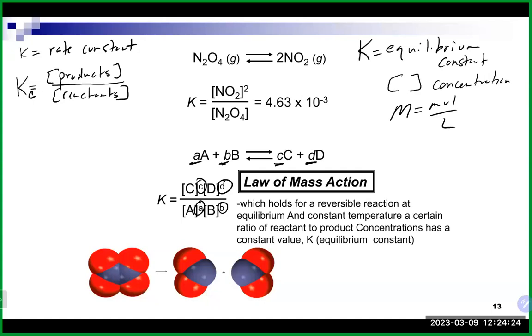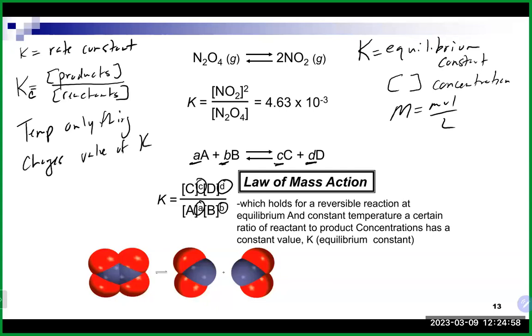And since it is called the equilibrium constant, that means that value should be a constant value for a reaction. No matter what happens, it will always be the same number. The only thing that will actually affect the value of the equilibrium constant is temperature. So changing the temperature will change the value of the equilibrium constant. So temperature is the only thing that changes the value of the equilibrium constant.